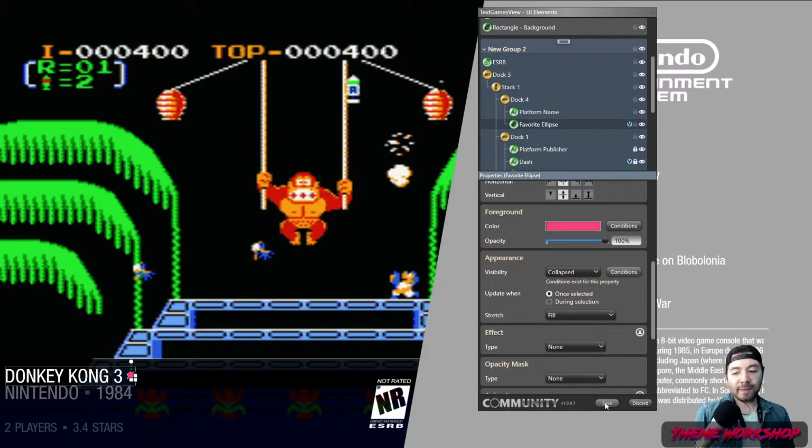And that's one way you can do a favorite. You can also do a favorite if you're wanting it to do actual images. You could create an image that's brighter or more colored than the other one, so it looks grayed out if you want it to always be there. And then if the value is set to true, it switches to a different image. There are different ways to do this. This is one of them.